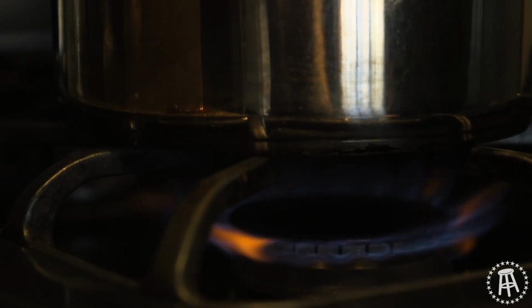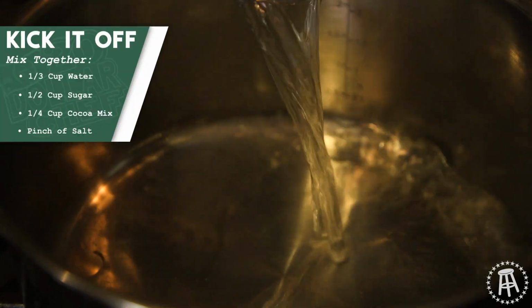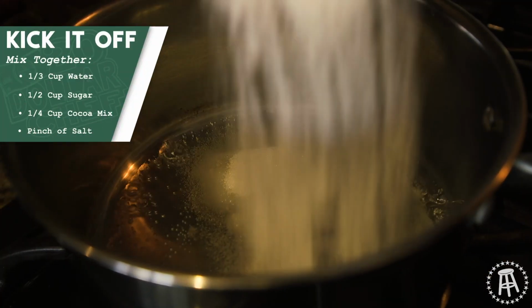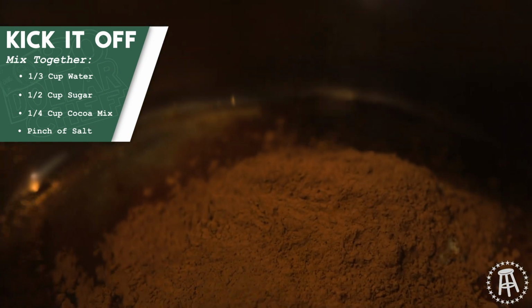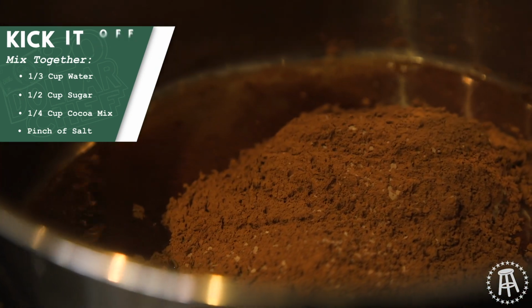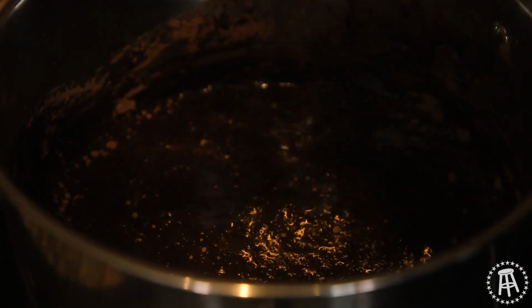Get your pot rocking. Let's boil some water. All right, I got like a third a cup of water here. Half a cup of sugar going in. And a quarter cup of cocoa. And a little pinch of some salt. Got to get this boiling right here, and then we're going to add our milk. You got to keep stirring this as you go.